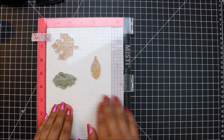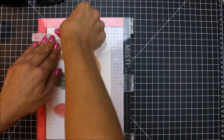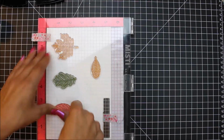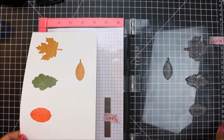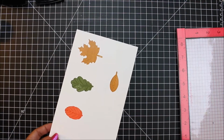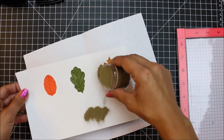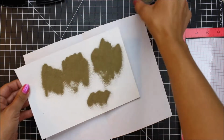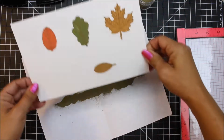Then I'm going to carefully lift the cover, and because I know the paper is going to stick a little bit, I'm just carefully pushing the paper back down. Then I can take my Gina K Gold Embossing Powder and pour that over the leaves and sprinkle off any extra onto some scratch paper. I bring in my heat tool to emboss, and that gold really pops off the leaves. It's so gorgeous in person.